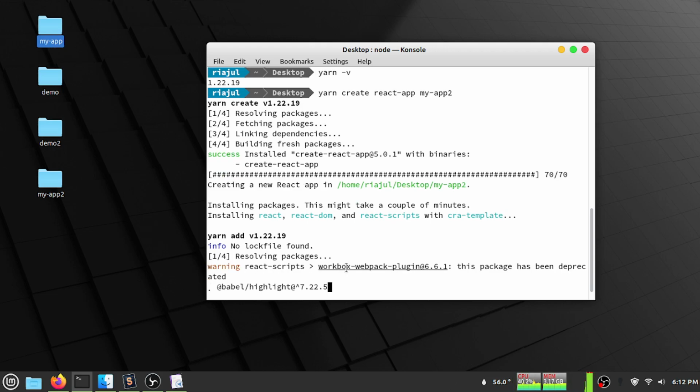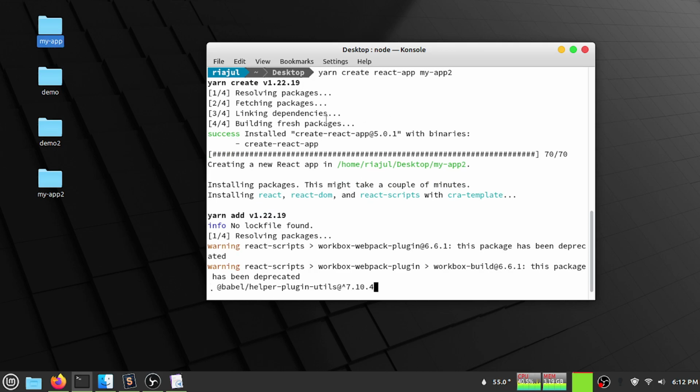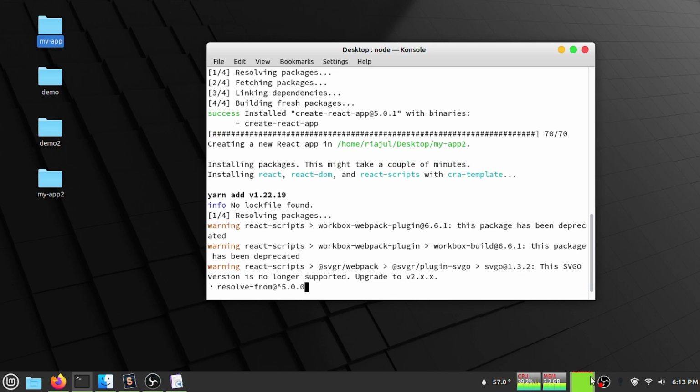It takes a little bit of time, but the main feature of Yarn is that when we use npm, it downloads every file one by one, but Yarn downloads every file in parallel. That means if we try to create two React projects, one with npm and another with Yarn, then the Yarn project will be created a lot faster, and the only limitation is the network speed.